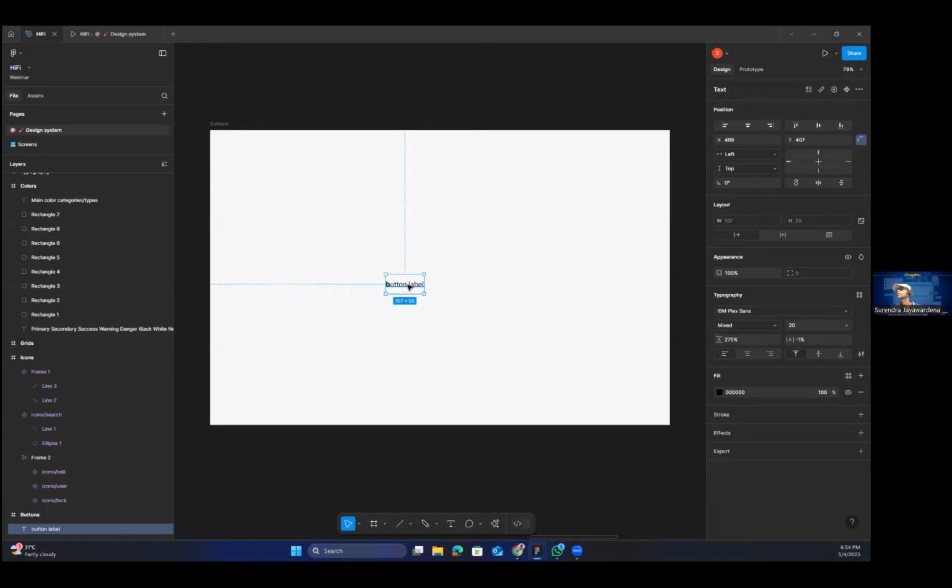We have already created font styles, if you remember, so I can apply those font styles when creating components. I will show you how to apply those. In this case, I will select the base font for this button.